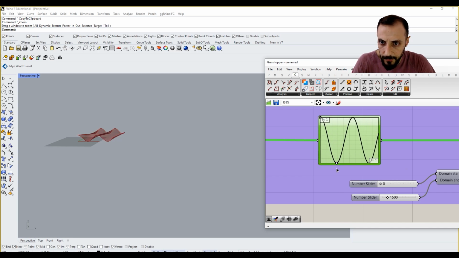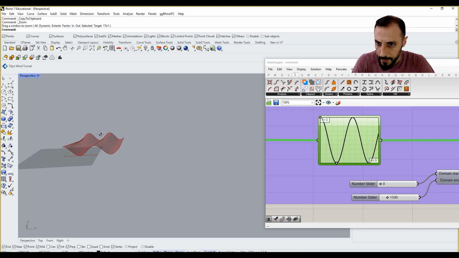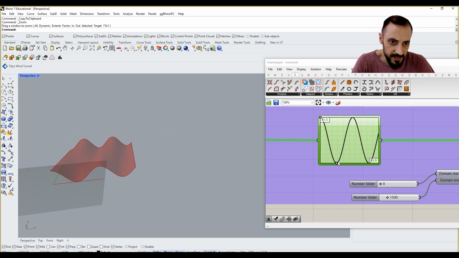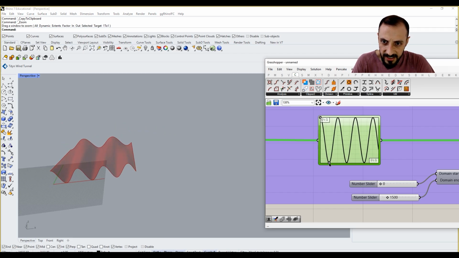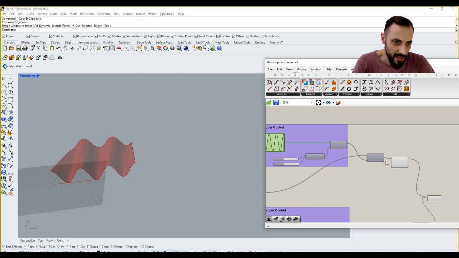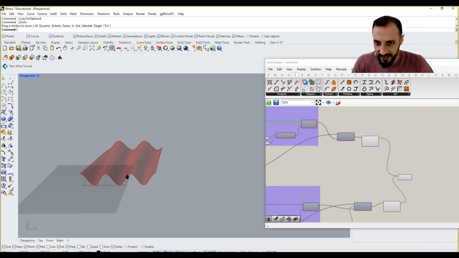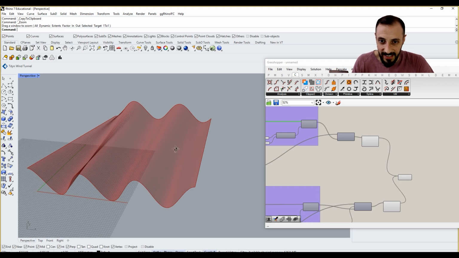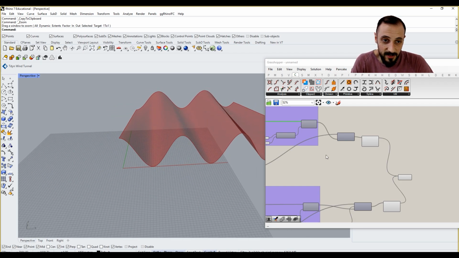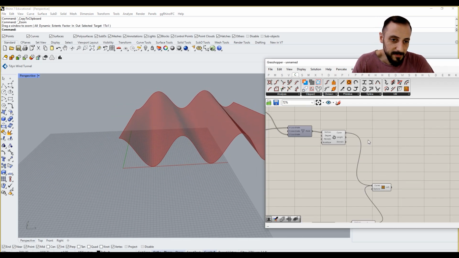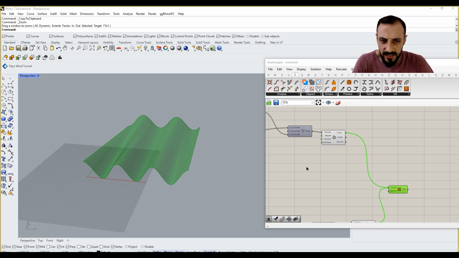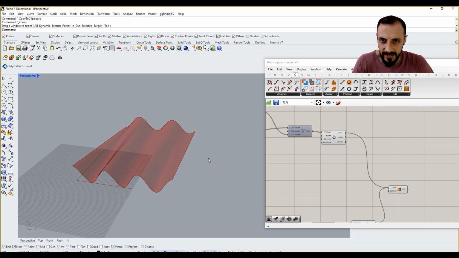I want them to go up and down like this. So you can create surfaces as such. You can increase the frequencies, and you can basically create a surface like this.